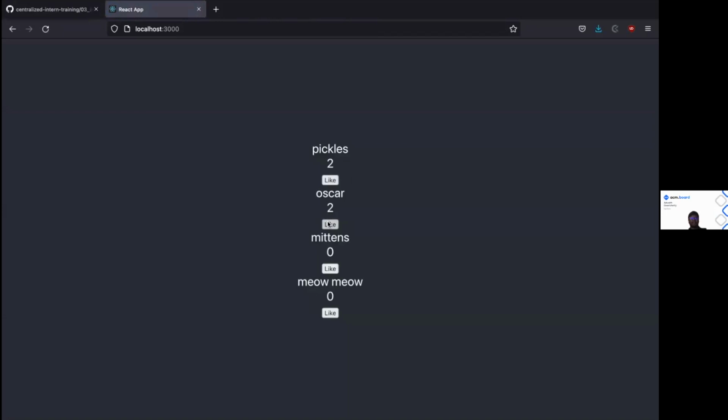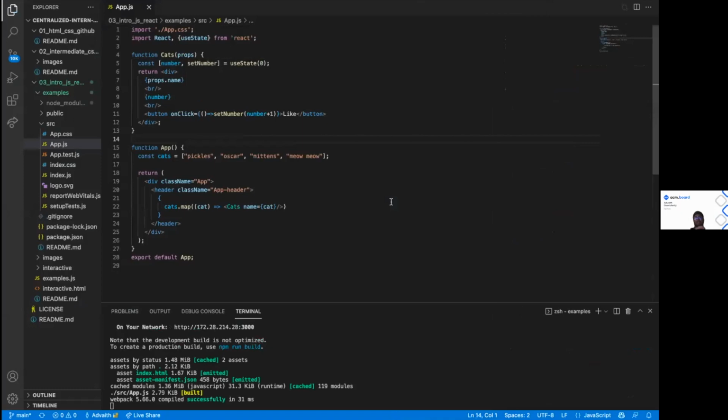When you do that, it increments. And this is again similar to the code you did in JavaScript, but much, much more straightforward. So again, it maps each cat to the cats component with the props name equal to cat, which is what you saw already. But this one now returns a div with the name, the number, which is a state within the component, and a button which on click sets the number to number plus 1.